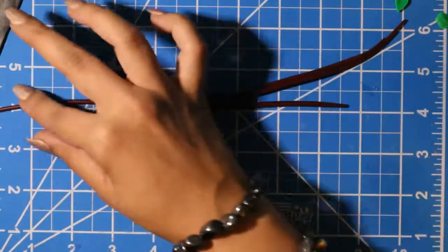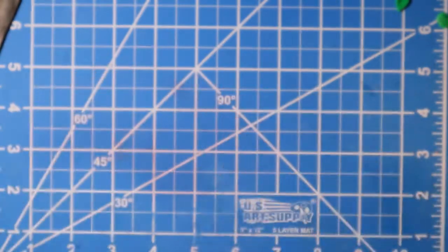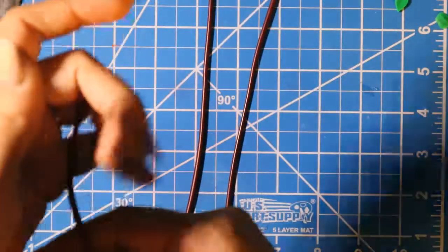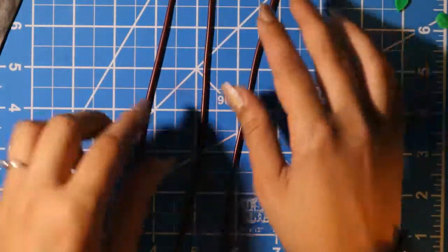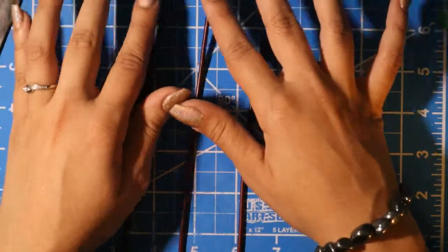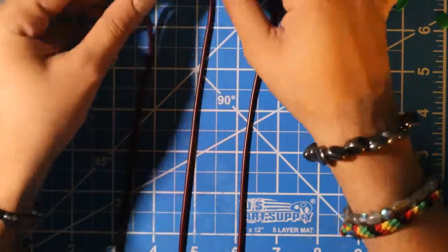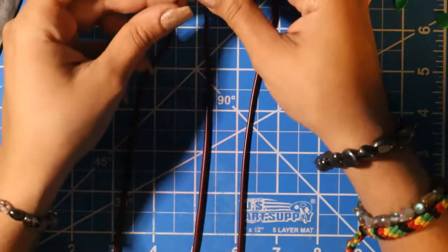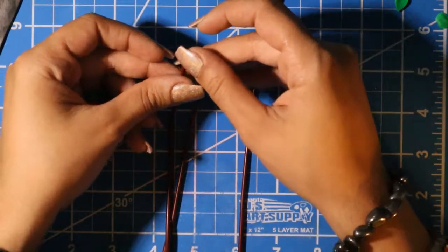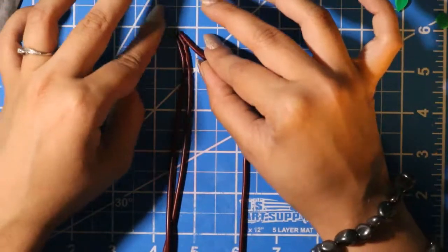Okay, so what I'm gonna do now, the ends we don't have to worry about, and I like working with this particular clay because it's just really good. It's shiny, it's durable. There's certain clays like Sculpey that are softer, that are harder to work with for this particular type of braiding. So what I'm going to be doing is taking the ends and smushing them together.